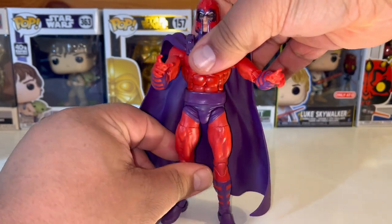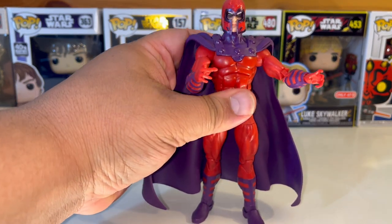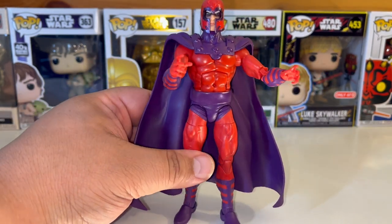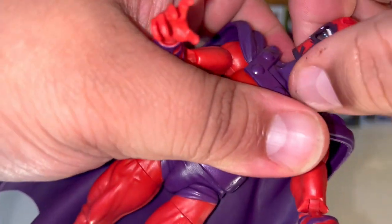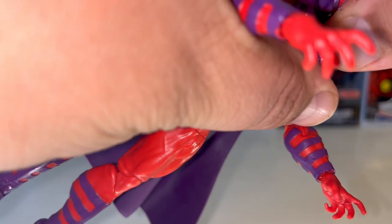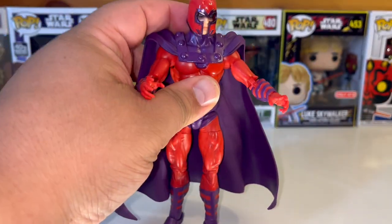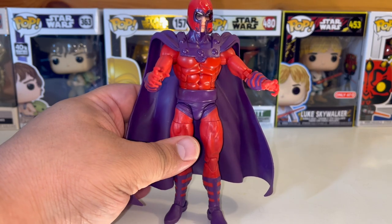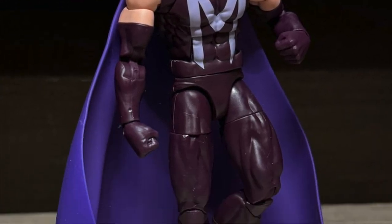One of the things that I like is that they did cover the color palette of his costume perfectly. I don't know, does this mask come off his helmet? I don't think it does. But he's going to have a different costume coming, where I'll put a picture here so you can see what I'm talking about. There's a new costume where he's not going to have his helmet.